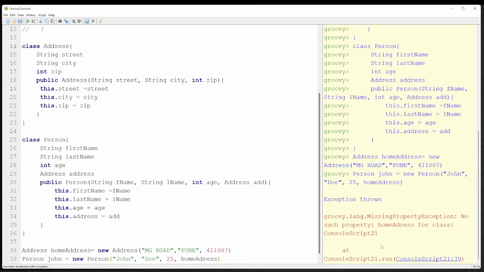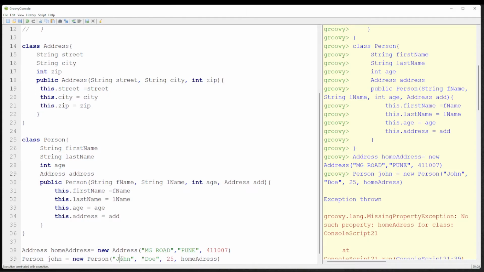Home address, it's giving me an error at line number 2139. Zip integer city. Okay, integer this, int age. Okay, not sure why it's giving me an error. Okay, let me take a look properly.